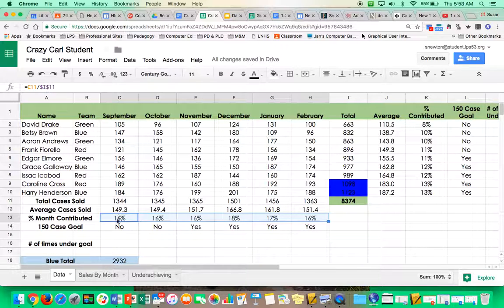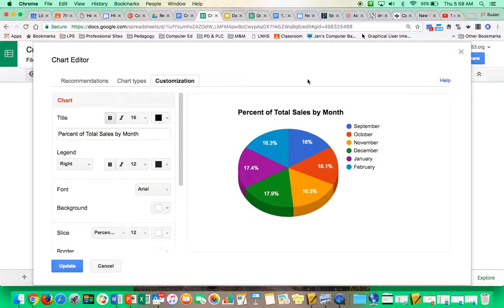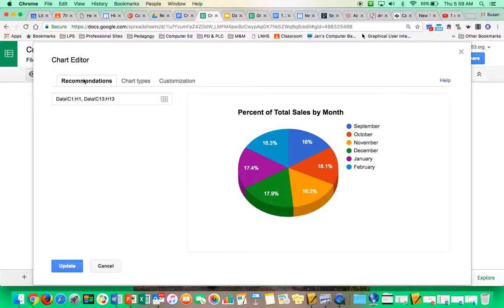Okay. Again, remember that your column and number cell names might be slightly different than mine if yours is set up different. But the point is to make sure you get the months and you get the corresponding percents with them. So I'm going to switch back. Advanced Edit. Recommendations.